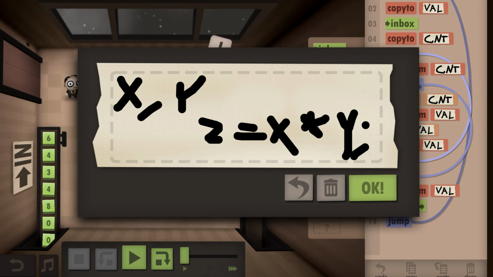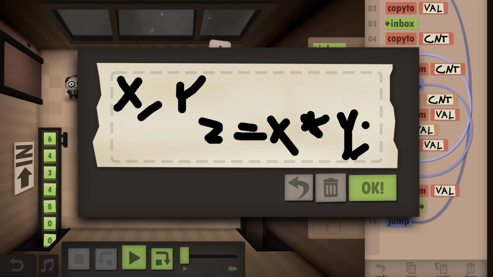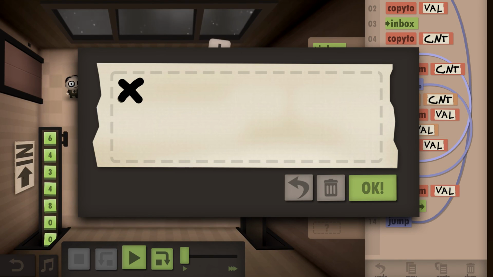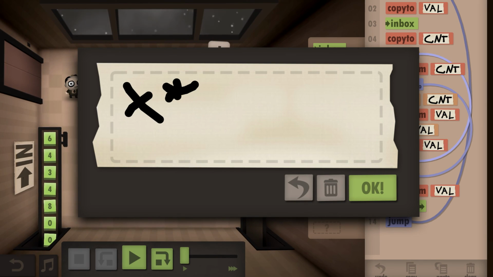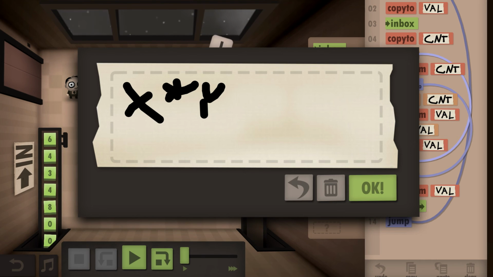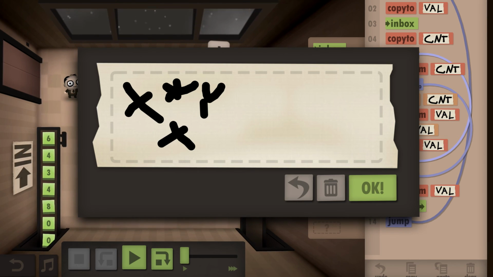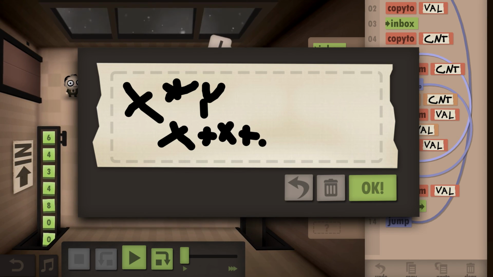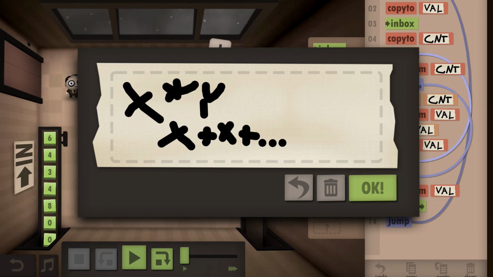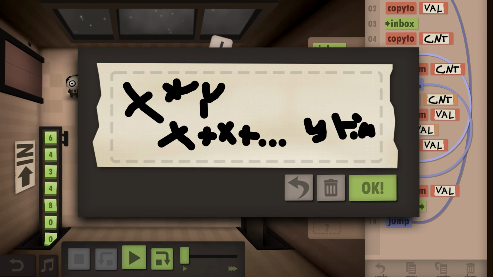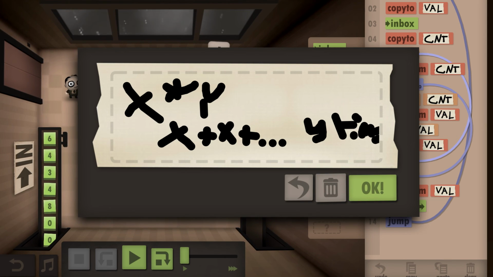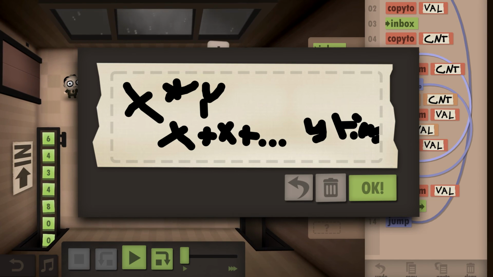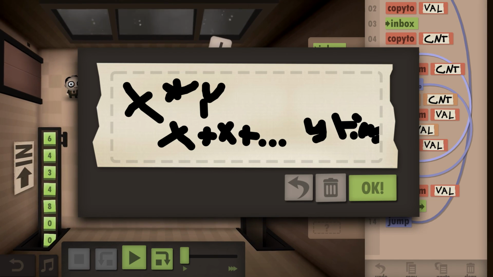Like there's no need to go through this route of okay, in order to get X times, by the way, this is supposed to be an asterisk, Y, I need to do X plus Y times, if I could spell with a more fine point writing utensil here. Yeah, I don't need to do it that way.